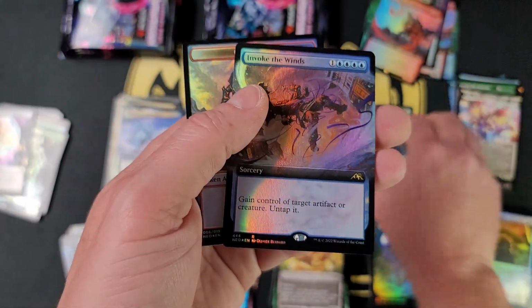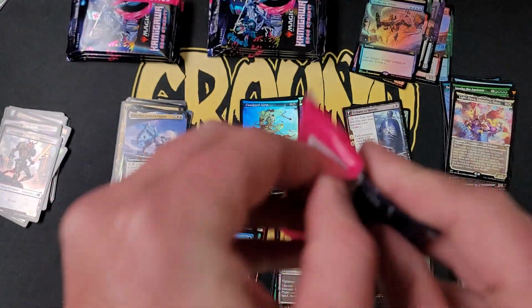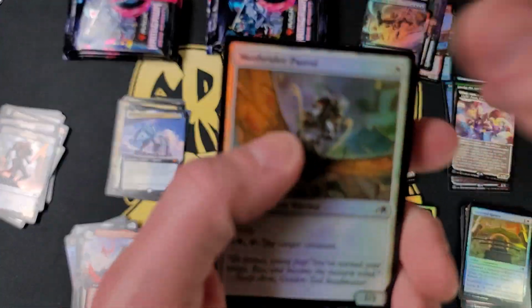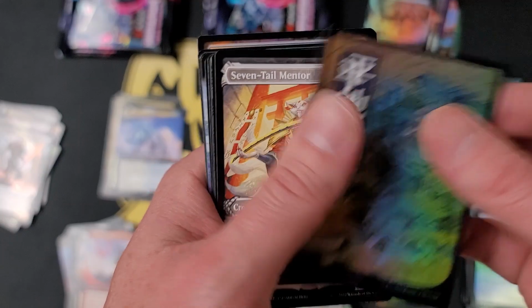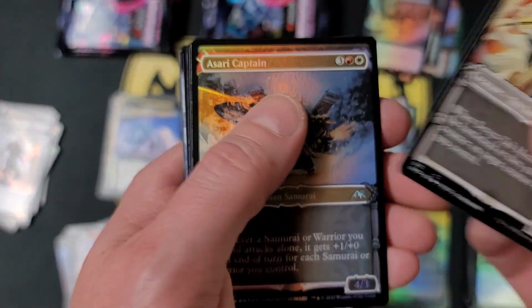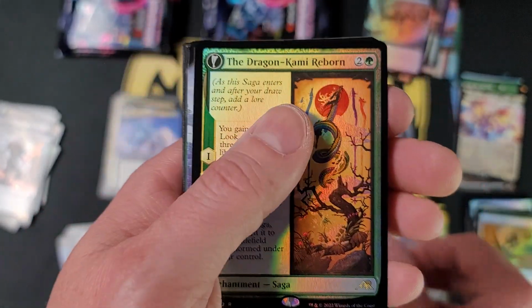We just invoked the Winds, and that's what happened. Another foil extended art card. Another foil extended art. Can't complain about that. All right. So we got Street Fighter, huh? Street Fighter Secret Lair. I knew I'd see the day because I remember making the video about it. Pretty exciting. We'll see what happens.